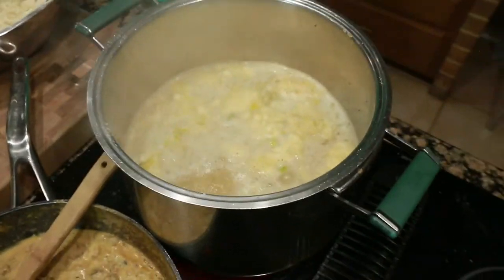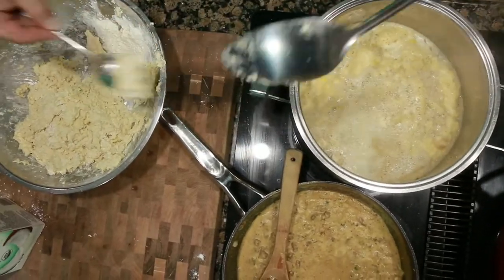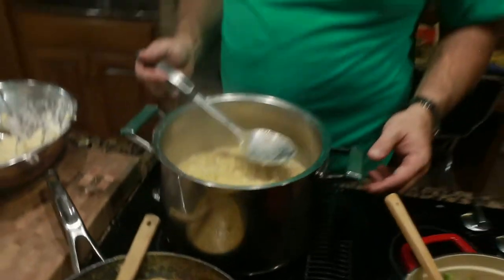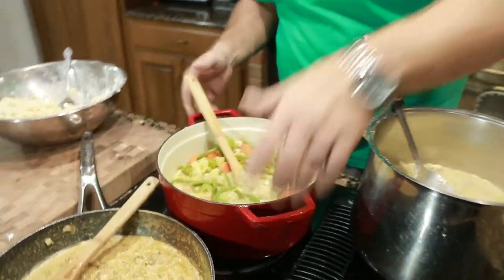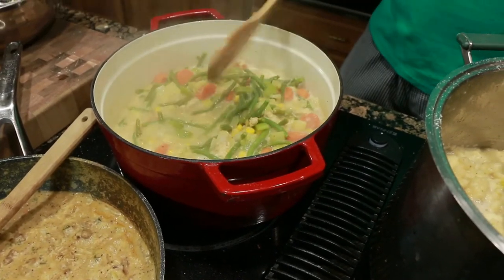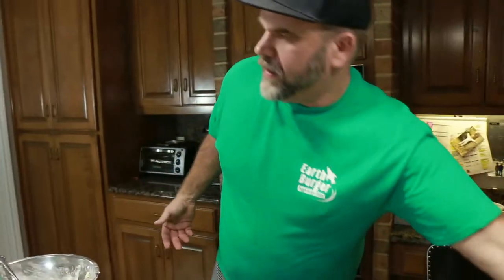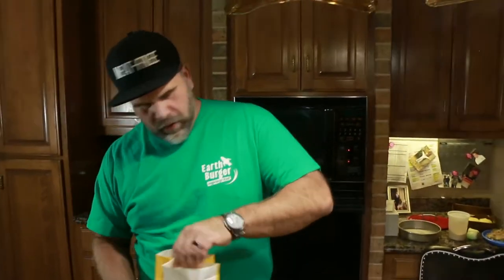I'm going to go ahead and turn that off, or you can put it on simmer. We're just going to let that sit and cook those dumplings. You can also roll them out if you want and cut them and drop them in there — this works fine. We're going to let that sit. They'll finish cooking there. I've already turned off my chicken pot pie here. You might want to check your seasoning the last minute — I just checked it, it's all good.